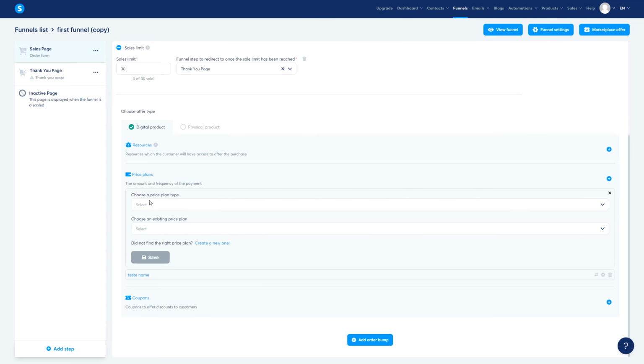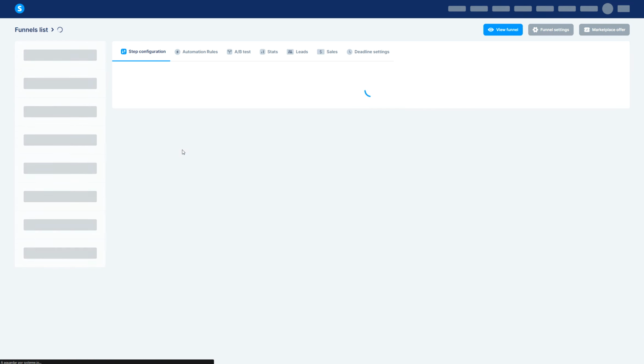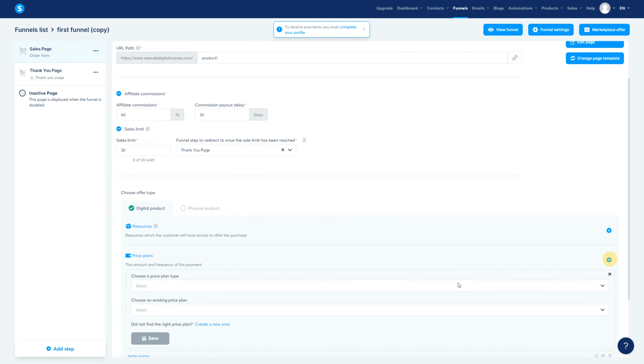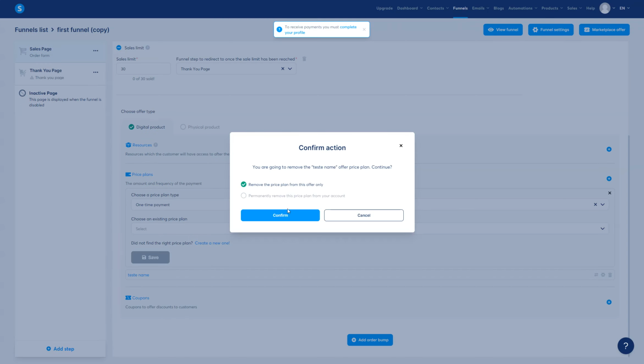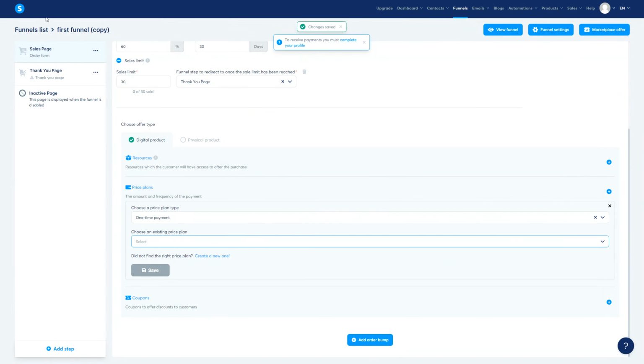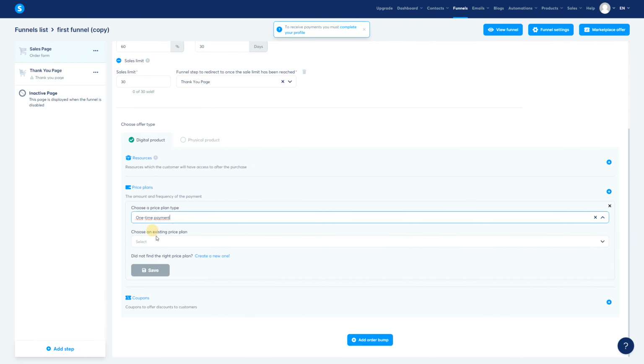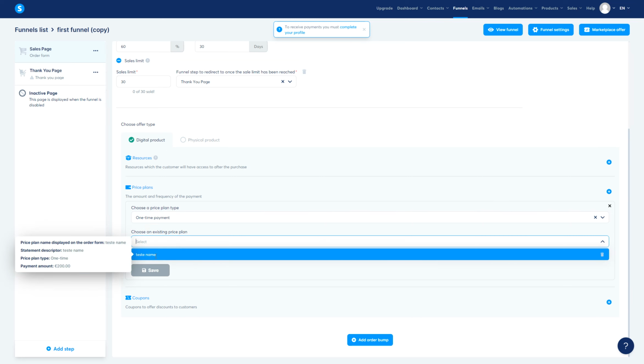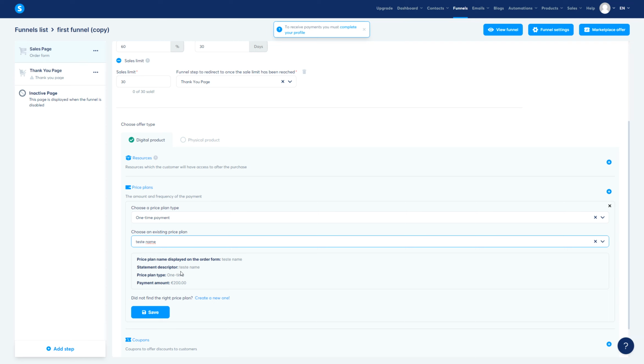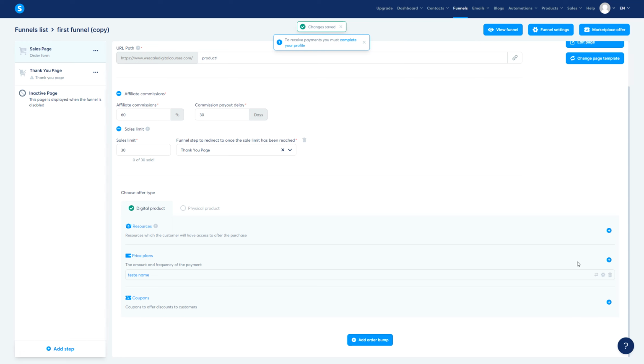So if you're going to add one, you should have one time, and then you should also have a price plan there. Let's go ahead and see exactly. We refresh this page to see if that's correct. Here, add one-time payment, select. It's not really showing up, but anyway, if you want to create another one, you could. Let me just delete this one. Let me refresh the page just to make sure, because usually that's how it works. Yeah, there you go. Because it was already added, it was not going to add a second time. So you can see all the price plans right here, and these are the details. And then save. Okay, if you want to add more, you can add more.